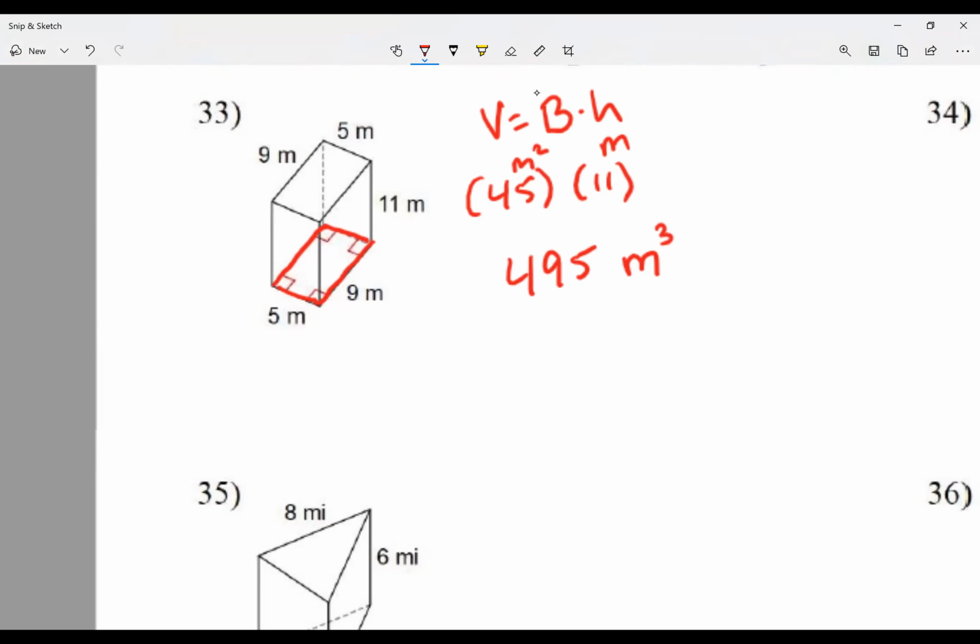Now, for our work, I'm really just interested in, do you know how to calculate it? I'm not really worried about the measurements. So in my case, I just want you to type in 495. Like I said, the measurements are meters to the third or cubic meters. I'm interested in, do you know how to do the work? So only the number in the work. I talk about the measurements so we know, but I'm interested in just the number.